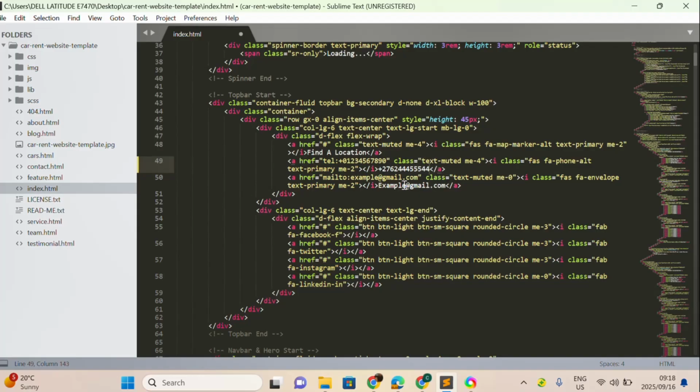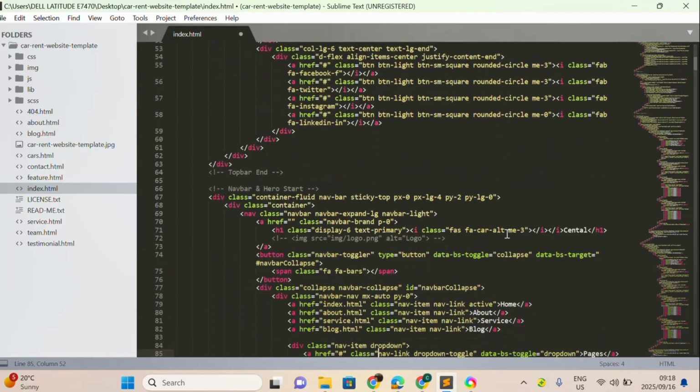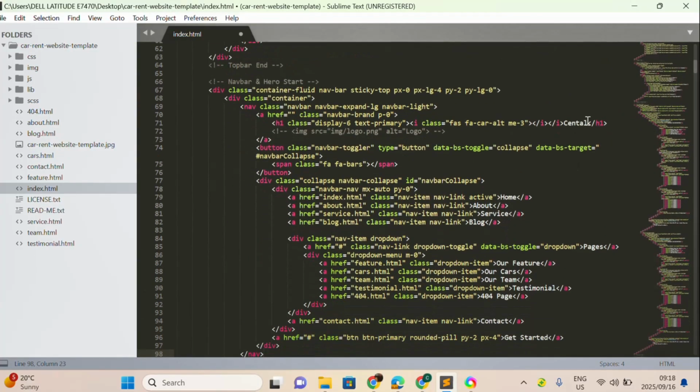Here you can change to your preferred Gmail account. Then you can put whatever Gmail account you want. Search tech, Gmail, stuff like that. Then let's go down, car rental, then give it a name, Sashumba.